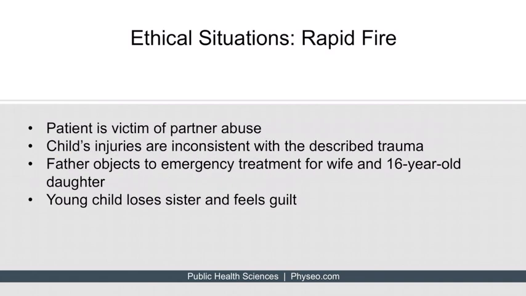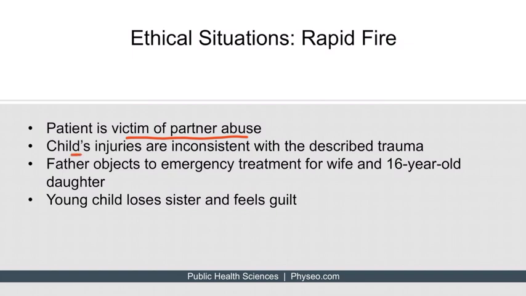For a patient who either you suspect or who admits is a victim of partner abuse, it's important to gain more information by asking if the patient is safe and whether he or she has an emergency plan. It's not necessary to disclose the abuse to the authorities or pressure the patient to leave their partner, but you should remind the patient that you're there for them to help provide options. Remember, there is an exception, however, which we discussed in the last video, which is when an elderly person is being abused. This must be reported to the authorities.